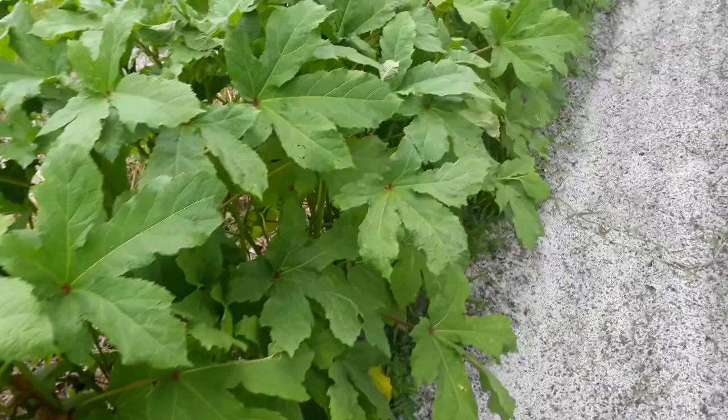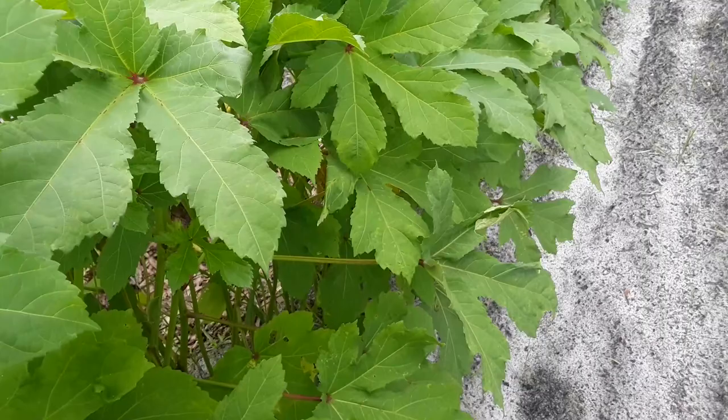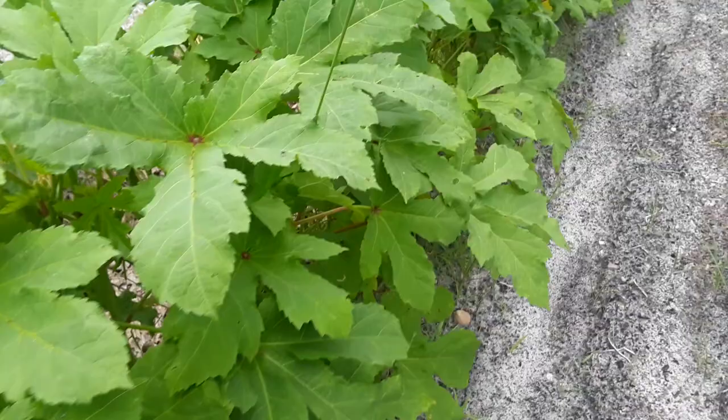Yeah, I've got a lot of leaves to bring down here, too, to put between these rows. Got to get out here and rake them. But like I say, it is rainy season. Rain pretty well rains every day, so you have to kind of get out early in the morning. I tend to be a late evening person. I like to get out here when it's hot, later in the day. I know it would be better if I would get out here in the mornings.